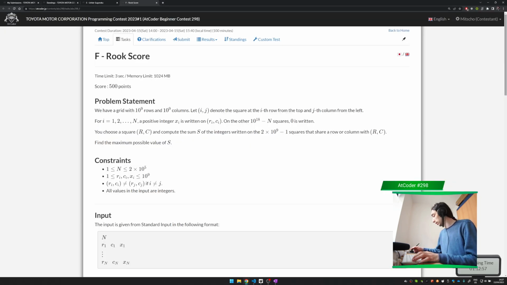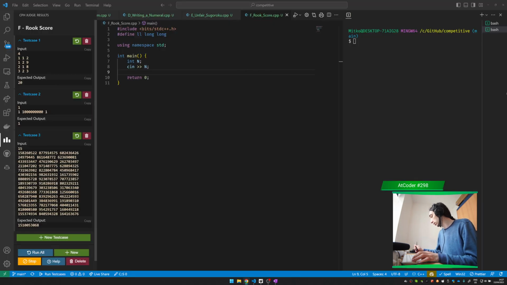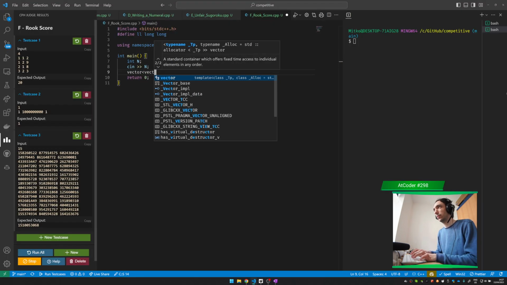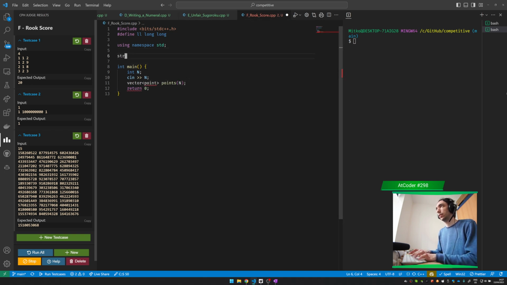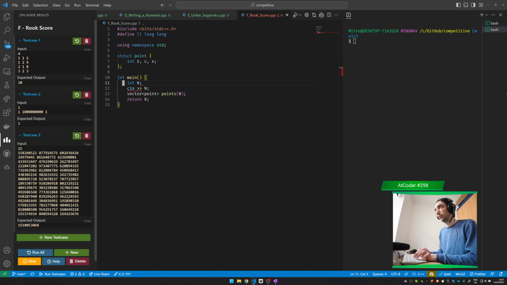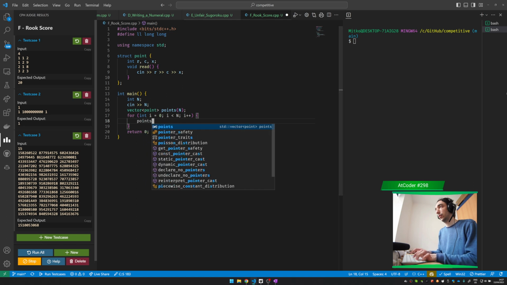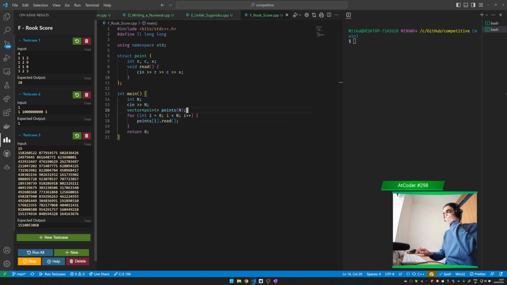But yeah, I don't know, let's store them in some structure, just to make our life easier. I always do this because it's easier to get through, and then I can just call the read function on points at i and we'll read them.